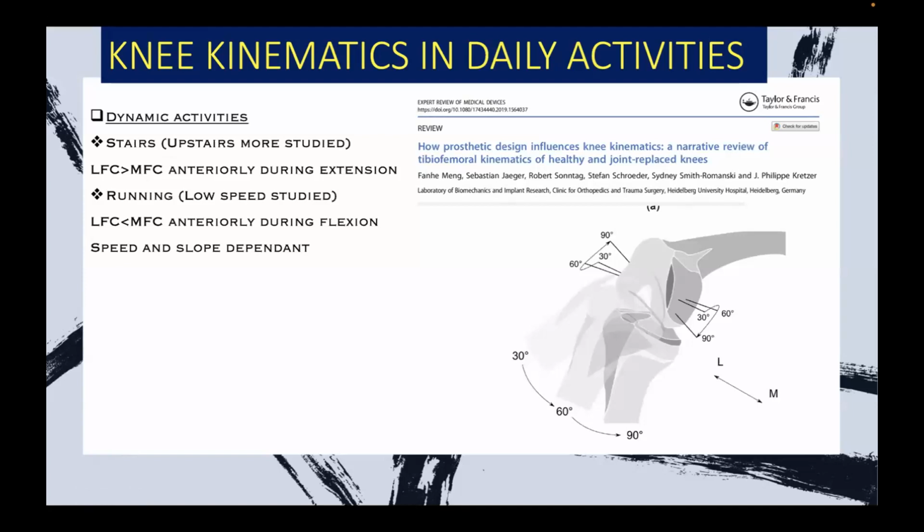And on running, the movement of the medial femoral condyle was more than the lateral femoral condyle. So it is not just a medial pivot joint. In the initial degrees of flexion, there's a lateral pivot. Then on deeper flexion, it is a medial pivot. And on further flexion, it is actually working like an equal pivot.